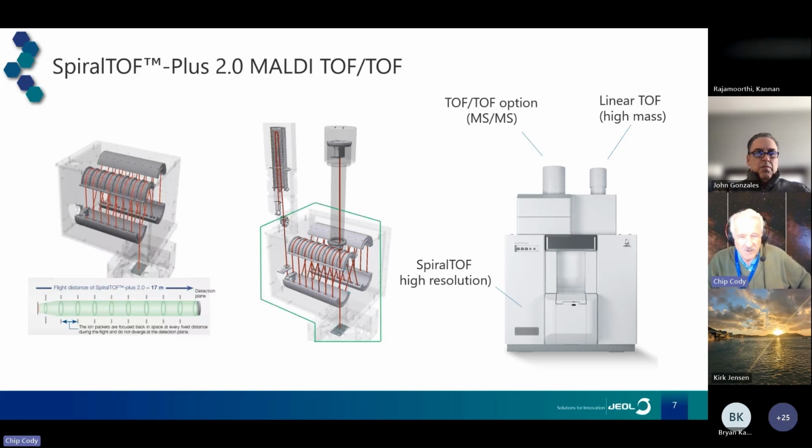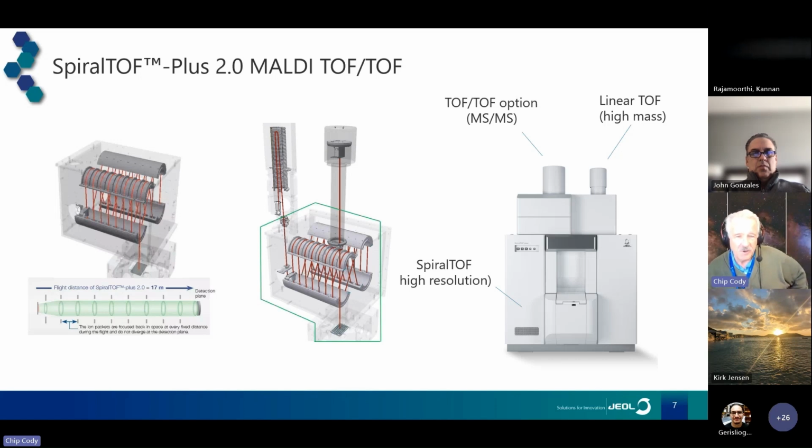It's got a really unique set of ion optics, as some of you may know. We've got essentially a 17-meter flight path coiled up in a 1-meter distance using electric sectors to achieve what's called perfect focusing ion optics. So that means that at least ion optically, we've got 100% transmission. Of course, nothing's ever perfect. You can have ion neutral collisions in unimolecular decay, but the ion optic transmission is 100%. That allows us to achieve resolving powers of more than 75,000. We've even gotten up as high as 130,000 if the sample preparation is perfect.